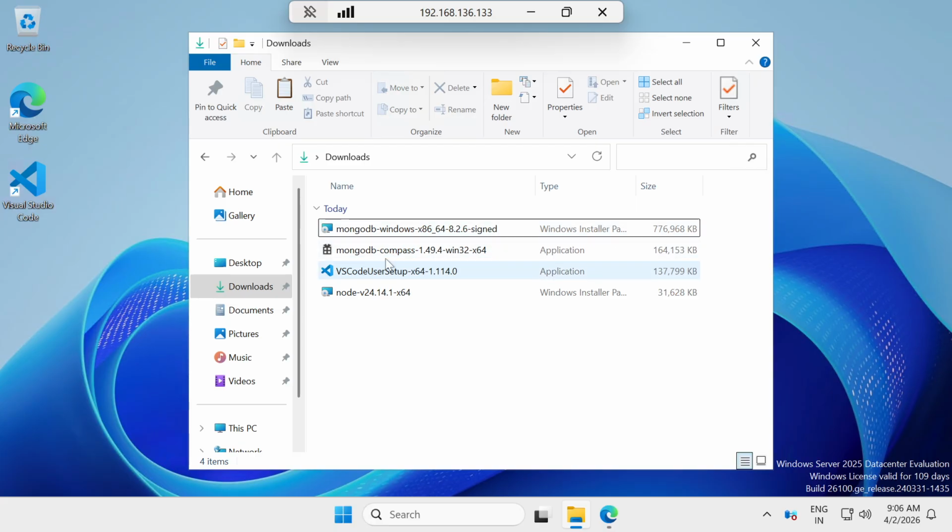We want the GUI version also, MongoDB Compass.